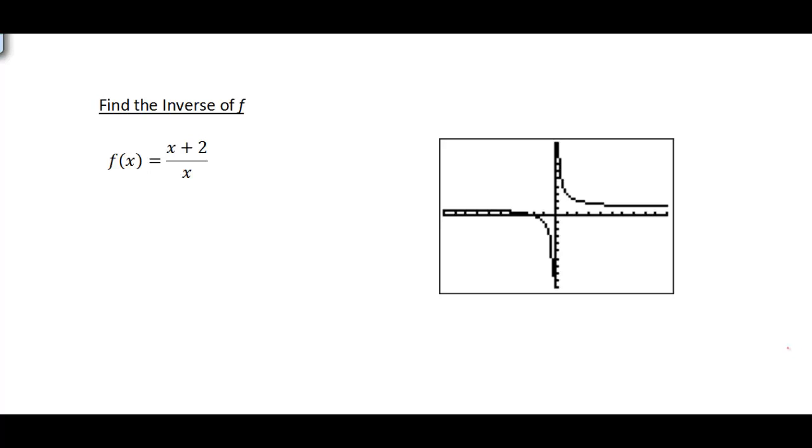All right, we have one more example here, and we want to find the inverse of this function. I picked this one because for some reason it tends to give people a little bit of a problem. I've provided the graph of this function to the right here. We have (x + 2) over x. Clearly, we have a split here at the origin because x cannot be equal to 0, since that would be division by 0, which is undefined. So that's why we have a split here at 0.